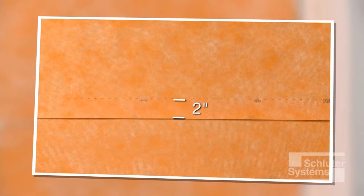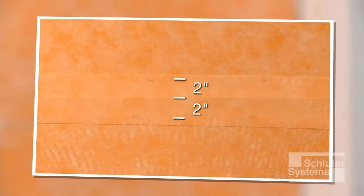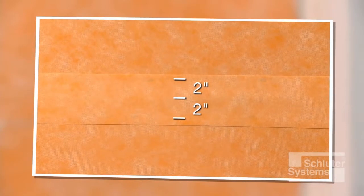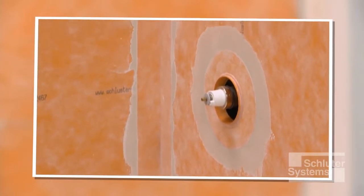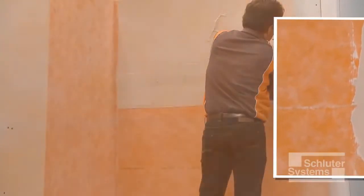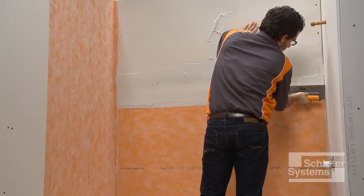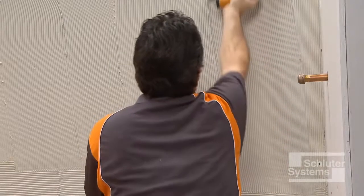For example, KERDI sheets may be joined using 2-inch wide lap seams. Alternatively, KERDI sheets may be butted and covered with Schluter-KERDI band waterproofing strips centered over the joint. Since KERDI band is 1/2 the thickness of the KERDI membrane, buildup at seams is minimized using this method. Lap seams are demonstrated on the back wall of the bathtub surround.